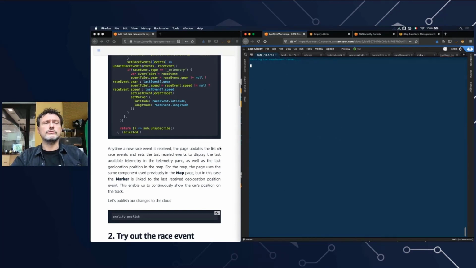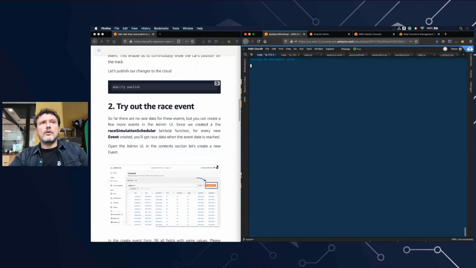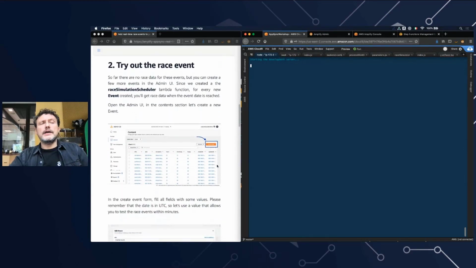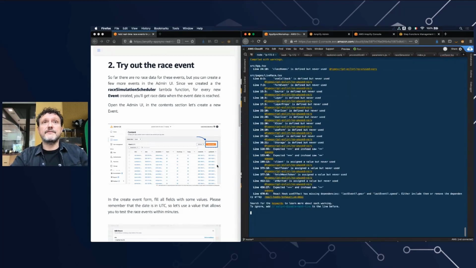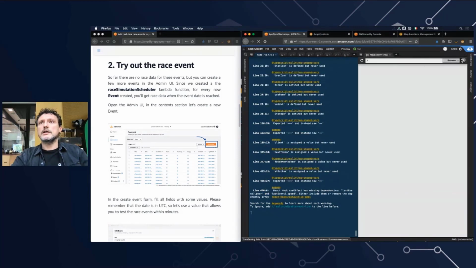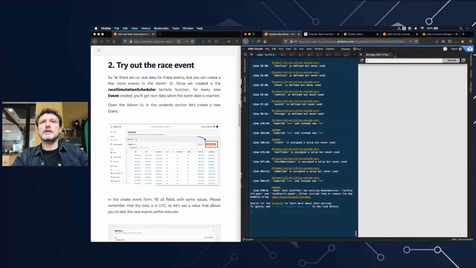This is what we are going to do now. We are going to enter the application, and then create a new race event, because we need to trigger the step function execution. So let's enter the preview. Let's make it bigger, and we can close this one.